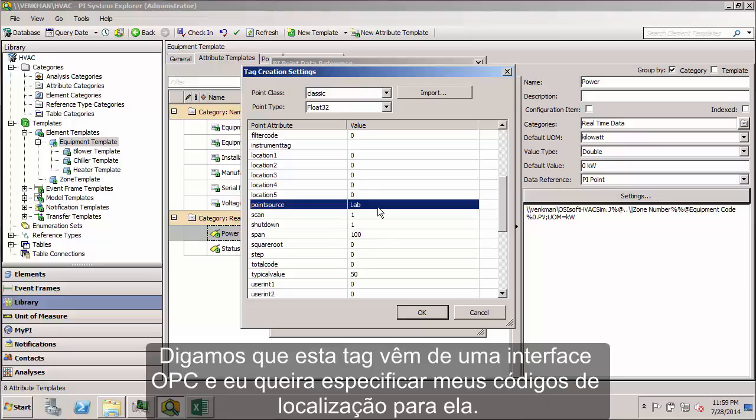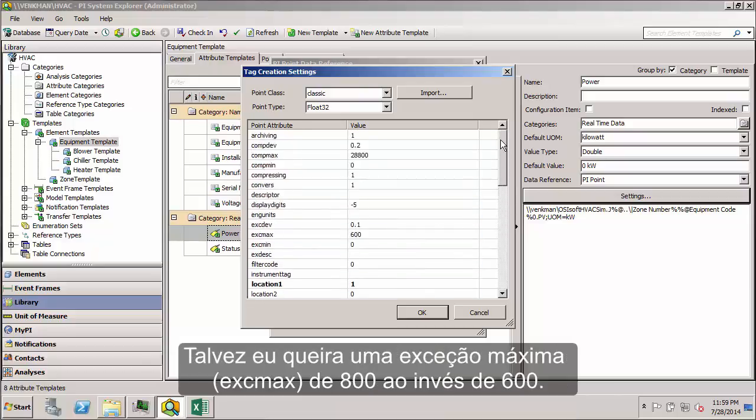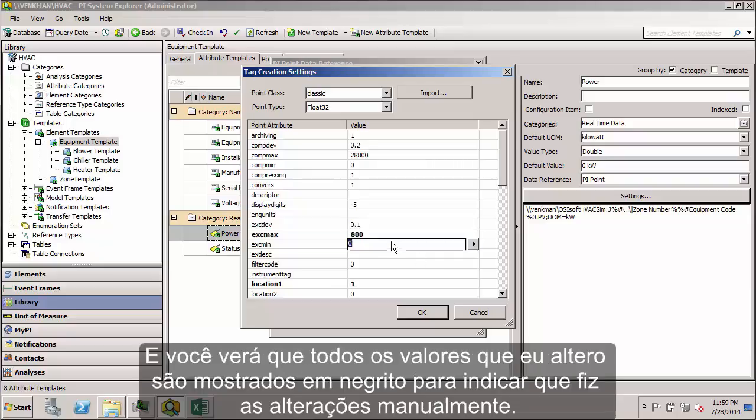So I can come in here and let's say I want to specify if this tag were coming from an OPC interface, and I wanted to specify my location codes for that, and maybe I wanted an exception max of 800 instead of 600. And you'll see that all the values that I change in here from the defaults are shown in bold to indicate that I've made the changes manually.